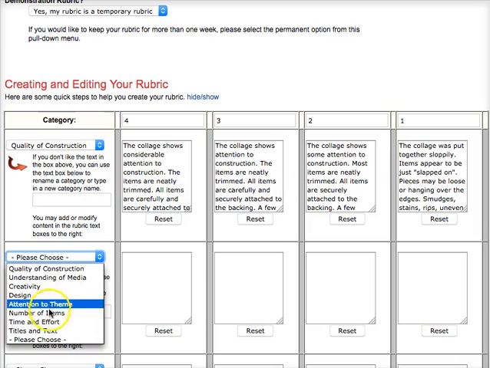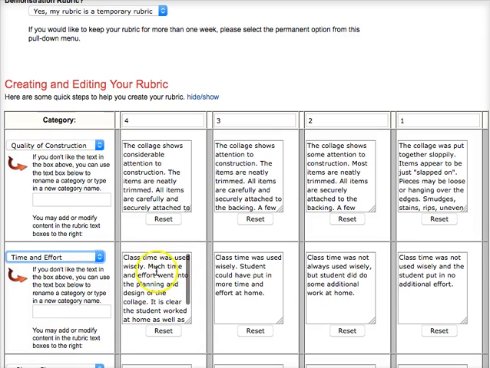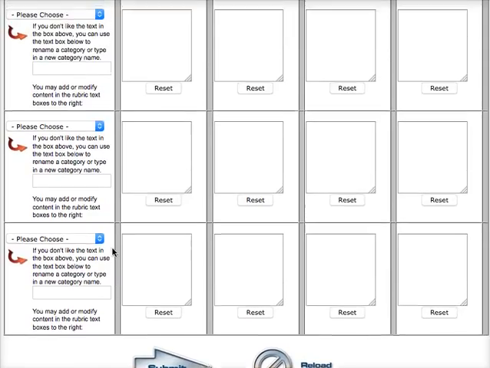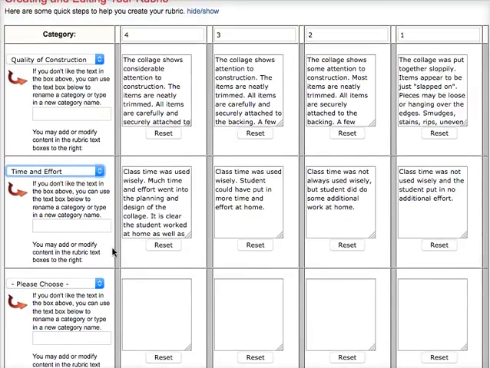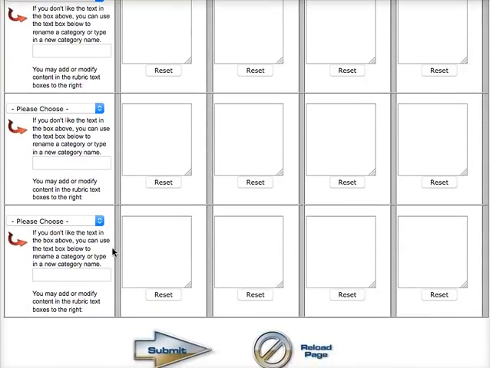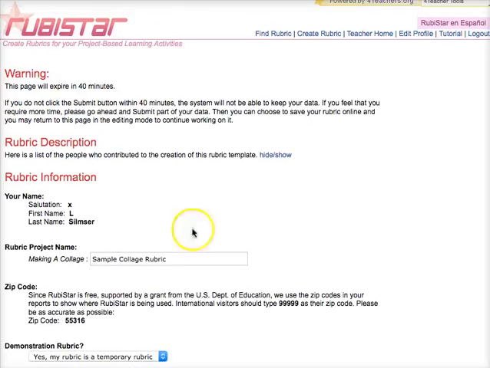Maybe I want to choose time and effort. And so I'll go through and just check, is this working for me? So great way to add. Now, you can tell I would never in a million years have this many qualities, folks. This is not a great idea. Think of how overwhelming that would be. But that's how the tool is here for you.